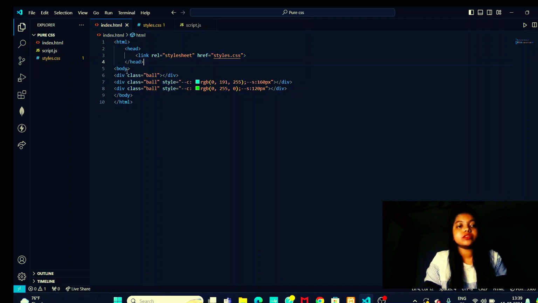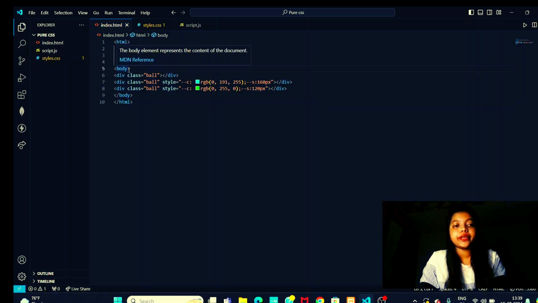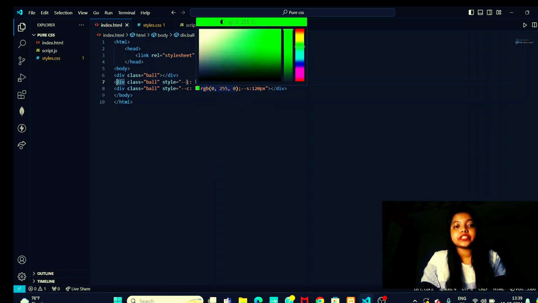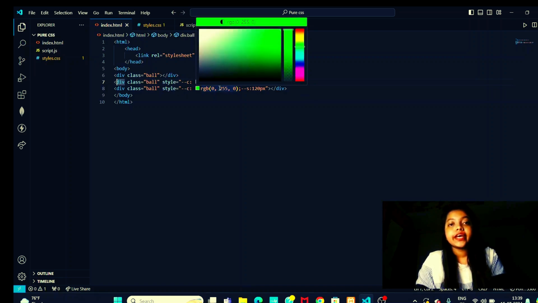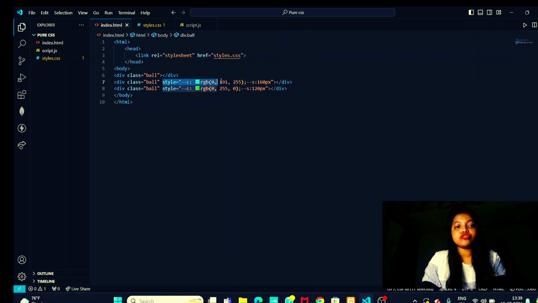Now I have used a body. Inside the body I have used a div with class equals ball, then another div with class equals ball. I have given some colors, blue and green, specified right here. This is called inline styles.